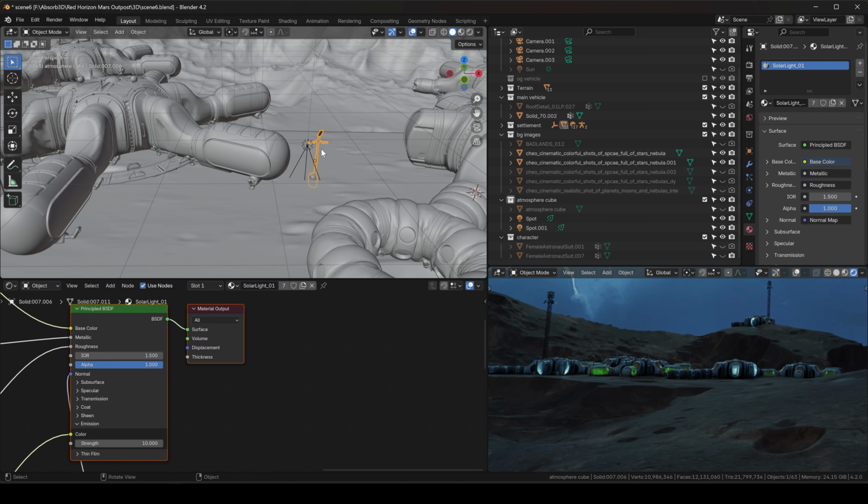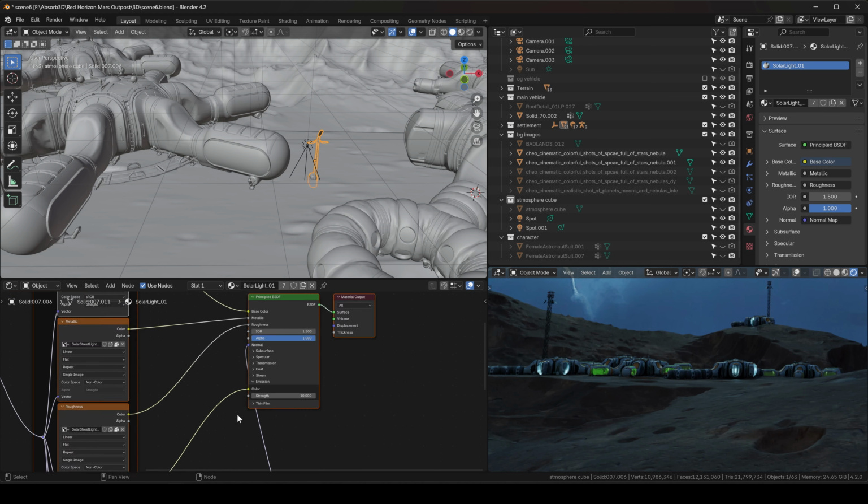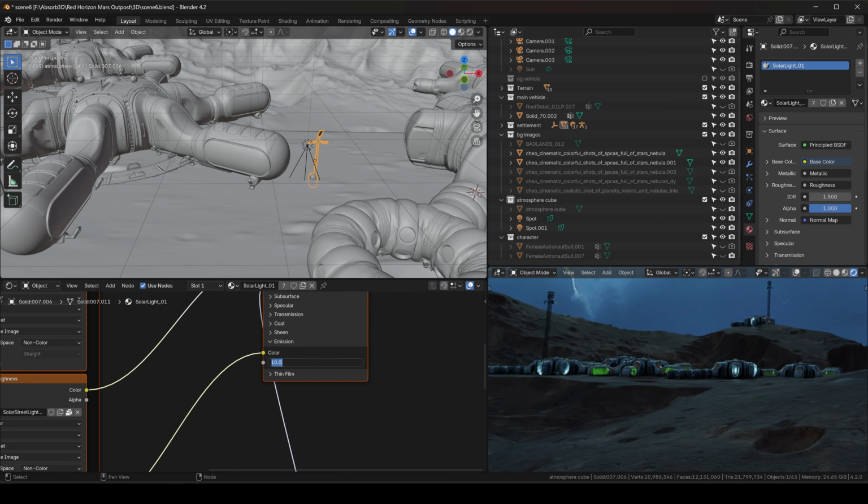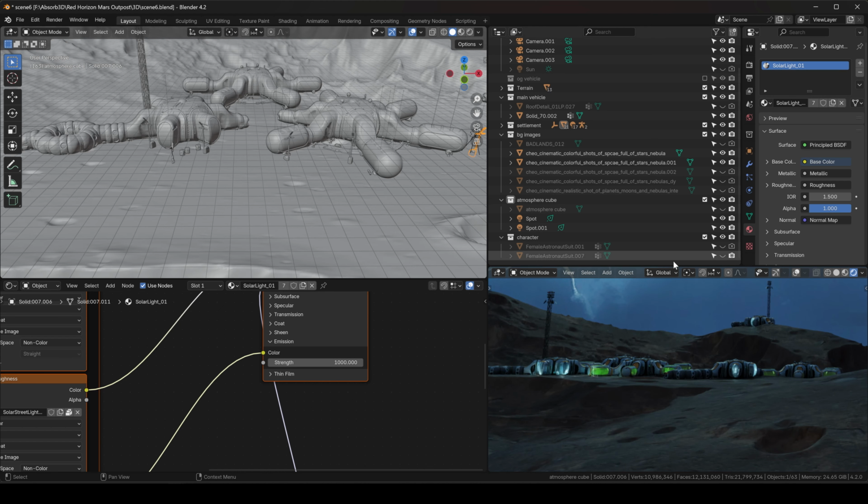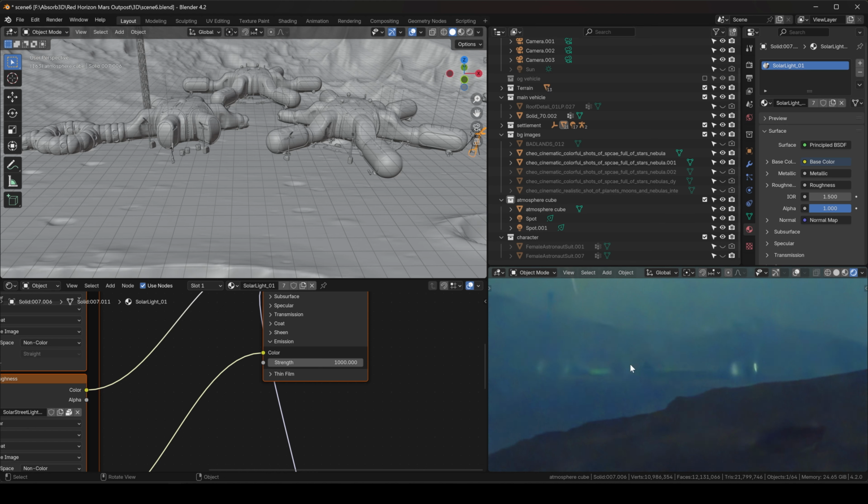Now these posts have a mission map. Maybe we can increase this. But we always want to see this with the atmosphere, just to make sure that nothing is getting blown out.